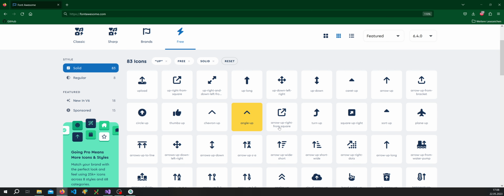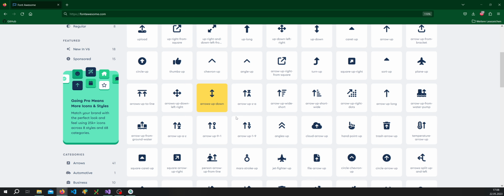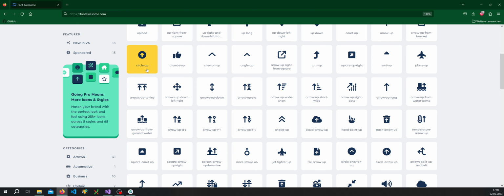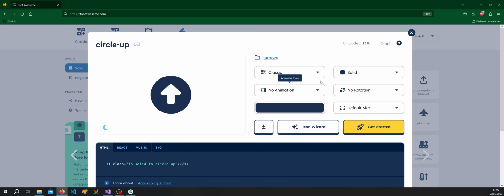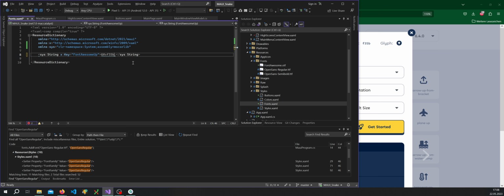Solid. And here we go. And I want to use the circle up right here. Yeah, let's use the circle up. And somewhere here is the Unicode. That's what we'll have to use, and then I'll paste that right into there. Okay, now we can use this string or the static resource for our button.